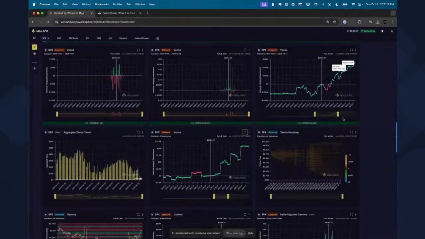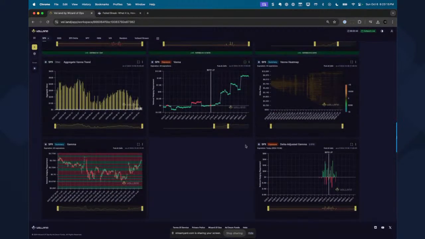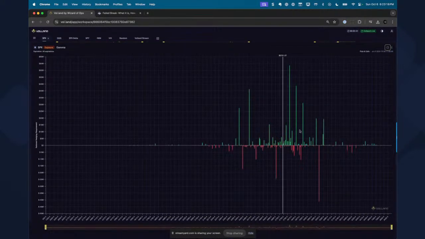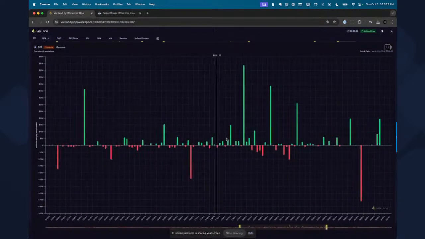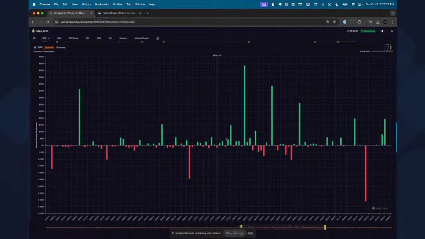Well, for example, with gamma here, I look at gamma mainly from an all expiration view. I don't look at it from a specific expiration, because this is the dealer's book you're looking at, right? The big green bars are your resistance or your supports above and below spot, right? So a huge area of interest for the dealers are going to be 5,800, 5,650, and even 5,500. In between there, and even 5,775, is just noise to the dealers. These are the levels where they're going to have the most reaction.